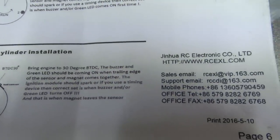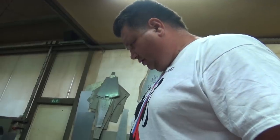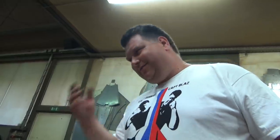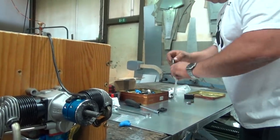So, we have timed the engine, which was pretty simple. Now you remove this, you don't need this. You remove this, as I said. Interesting. But when you are satisfied with this and the engine is running okay, then you can put some glue, the lock, Loctite. Yes, Loctite. But just when you are completely okay with this.